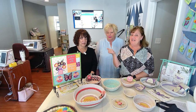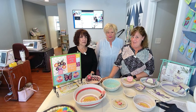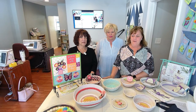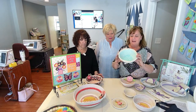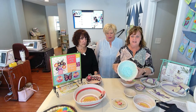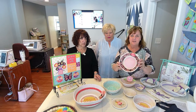She's going to do some sewing today. She's going to actually learn how to do one of the rope bowls. So we asked her to come in, and she came in to help us sew. So we're going to look at these. Are they gorgeous or what? Carol, who works here, made these bowls. Are they absolutely stunning or what? This one is so pretty with the embellished flowers.